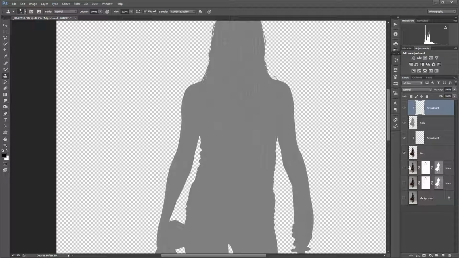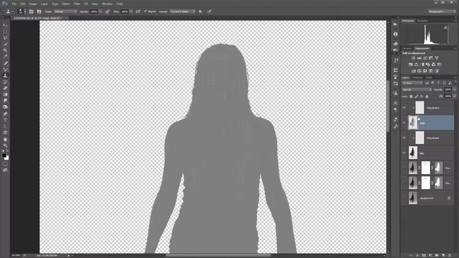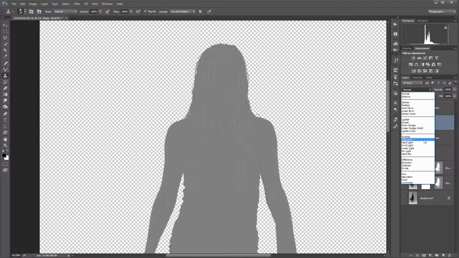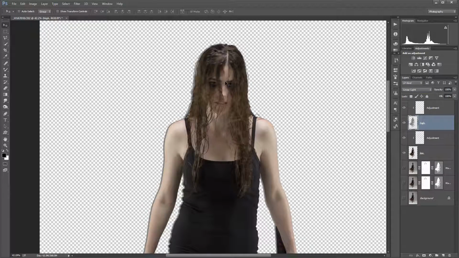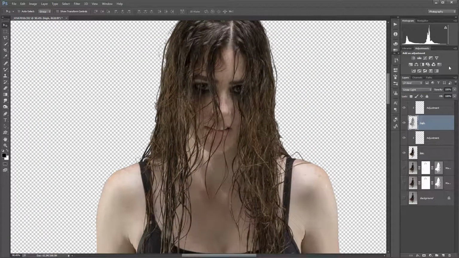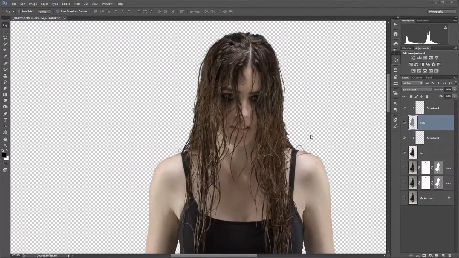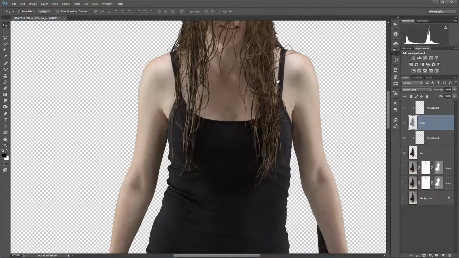And right here, if we re-enable back to our look, we should see the full image. For this, we also need to take our high layer when we're done and switch this to linear light. So this way we'll provide a proper adjustment. Okay, let's go ahead. Let's reposition, and you can compare before and after, you can see how we modified some stuff.